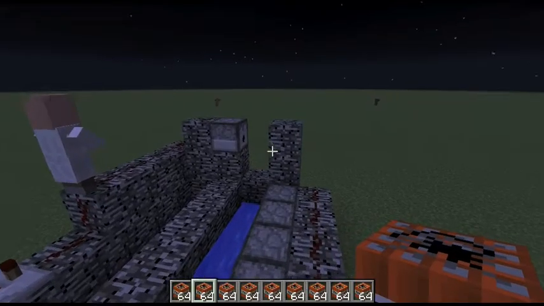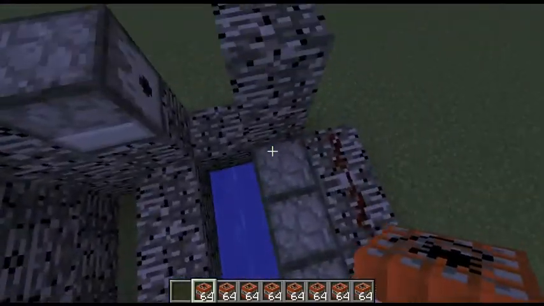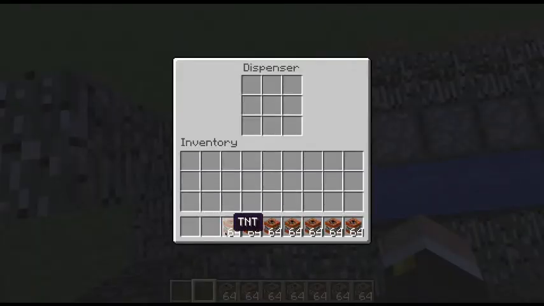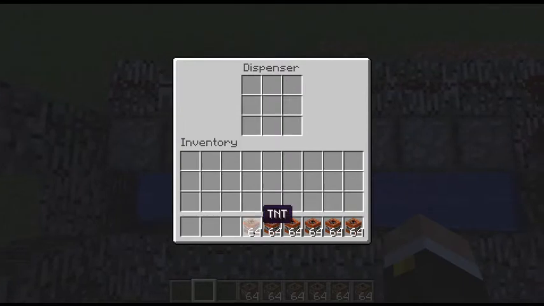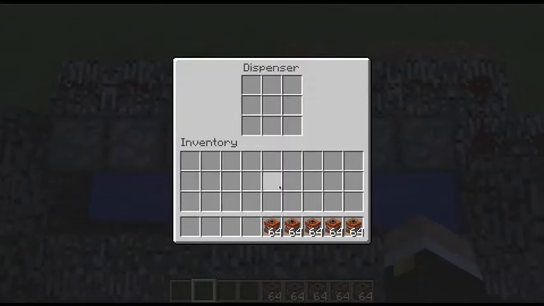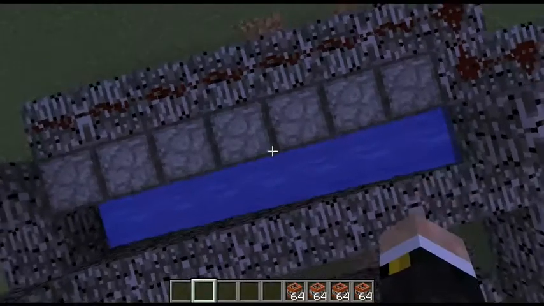Okay. That should be enough. A stack for each, just about. There. Okay. So you add TNT into all of these. Once you've added TNT to all of them, there.